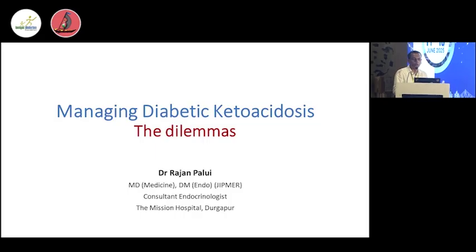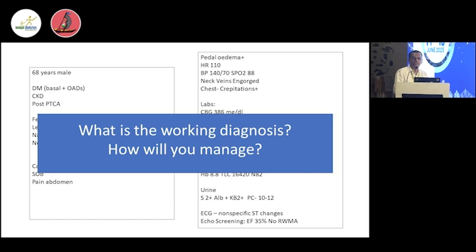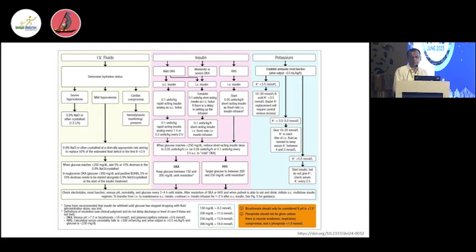like a 68-year-old male, non-diabetic patient, currently on basal insulin along with an oral anti-diabetic agent, a known patient of CKD, and the patient already had a PTCA maybe 2 to 3 years back. With the recent history, the patient is having mild fever with lethargy and a little bit of nausea and persistent vomiting for the last 3 to 4 days. As the patient was not able to eat, the patient himself has discontinued the insulin. Now he came to our emergency with shortness of breath and abdominal pain.